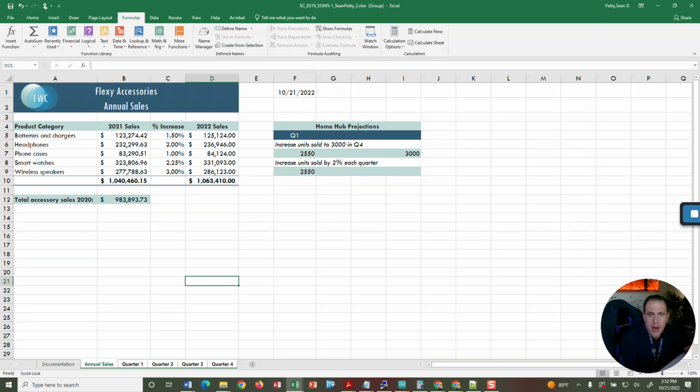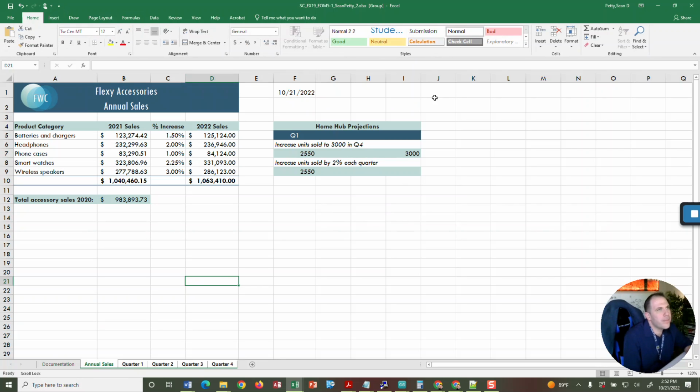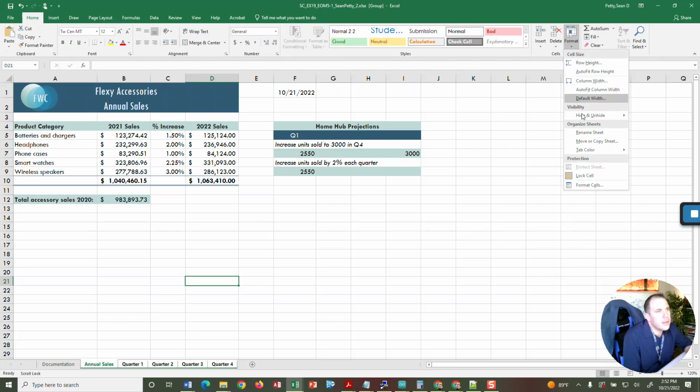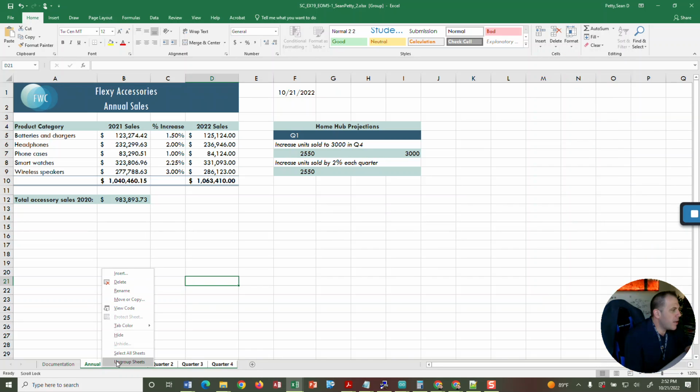It says step number 5, ungroup the worksheets. Use the quarter name in cell F5, the annual worksheets to fill the range G5 through I5 with the names of the remaining quarters of the year. So notice our worksheets are still grouped. Now I could come over here to Home, Format, and over here you can see there's some sheet options. So there's tab color and everything here for sheets, but we can also ungroup these by just right clicking them and then Ungroup Sheets, just like that. They're ungrouped.